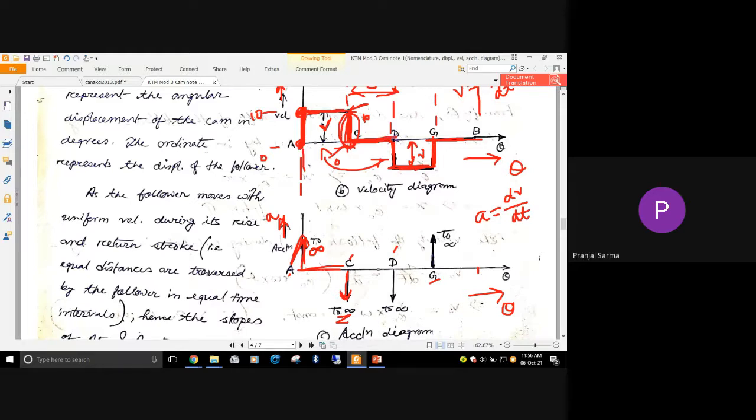Now here the dwell ends, and the return stroke starts here. But once again you can see suddenly it was having 0 velocity, and at the same instant we are drawing some velocity. That means once again acceleration is infinite. And similar is the case at the last point. From some velocity it becomes 0 after this, so retardation is there. And this direction we have just changed to show the two different strokes. That means this is the forward stroke, and this one is the return stroke.